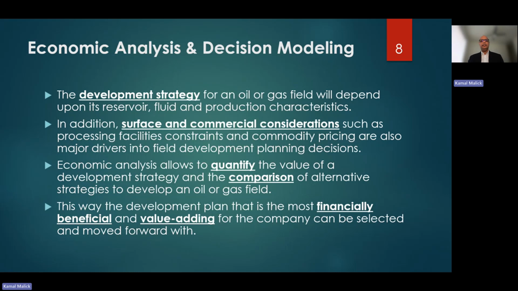Finally, we need to bring all of it together in economic analysis and decision modeling. The development strategy of an oil and gas reservoir depends upon its reservoir, fluid, and production characteristics. In addition, the surface and commercial considerations, such as the processing facilities and the commodity pricing, have a major impact on the field development planning decisions. Economic analysis allows us to quantify the value of a development plan, such as its net present value, rate of return, payout period, and compare the various development strategies that you may be considering against each other. This way, the development plan that is the most financially beneficial and value adding for the company can be selected, approved, and moved forward with.